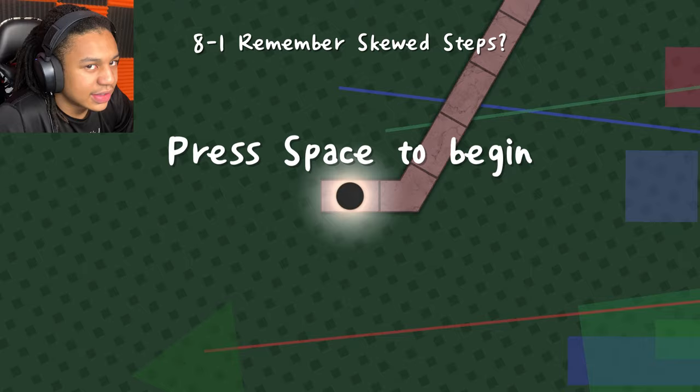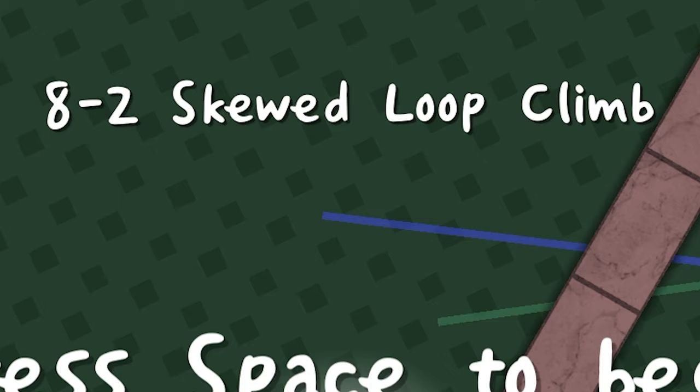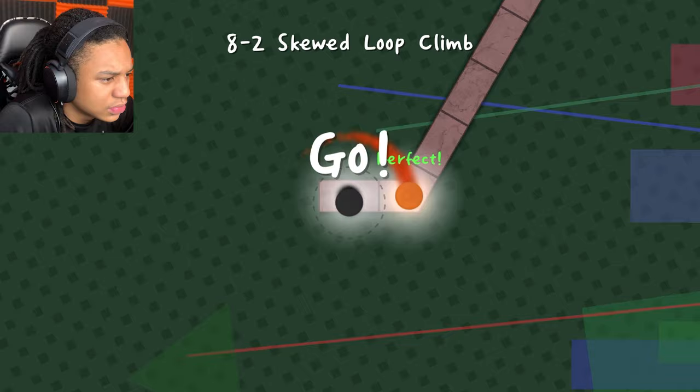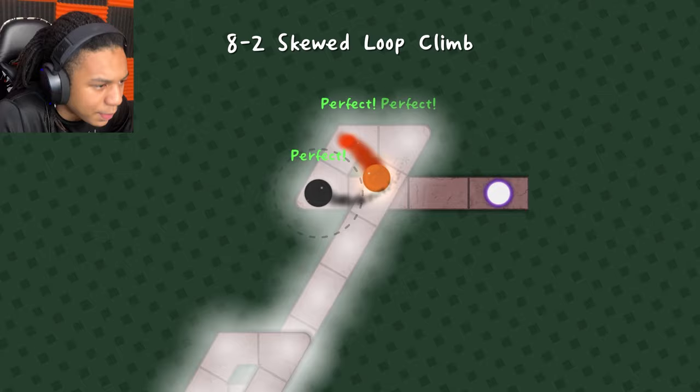Okay, this one is definitely gonna have a jazzy vibe to it. I can feel it. All right, next we got Skewed Loop Climb. Oh Lord. Okay, I'm getting it though. Bop, bop, bop, bop, bop. I love this, bruh. And you know what? It's not anything super difficult because it's more or less all stuff you've already done before. They're just using it in different ways. So that's pretty cool. Next, we got Funky Break.